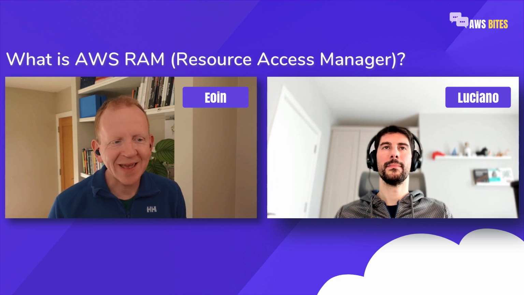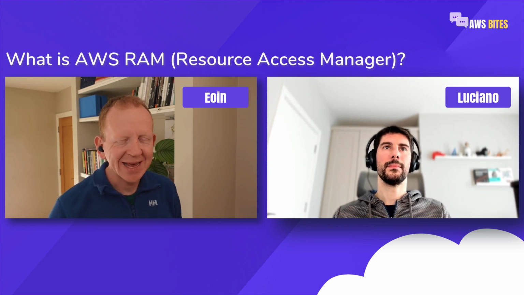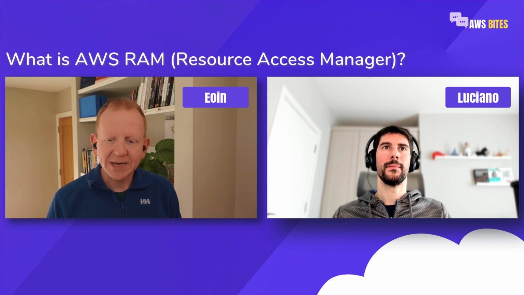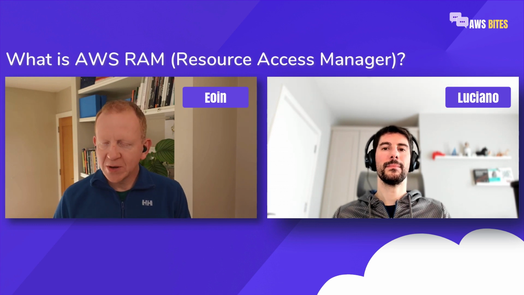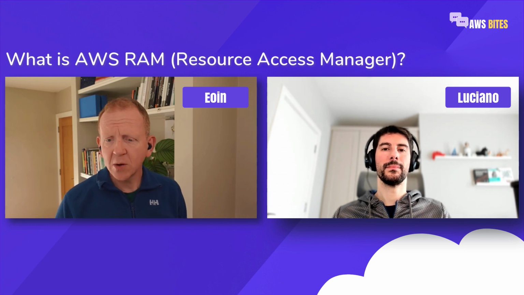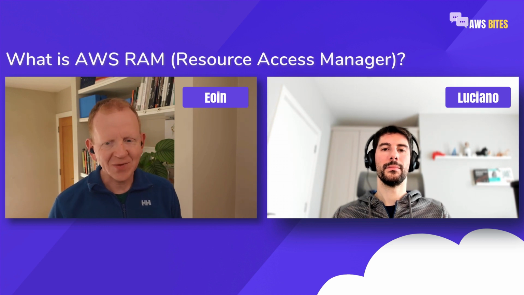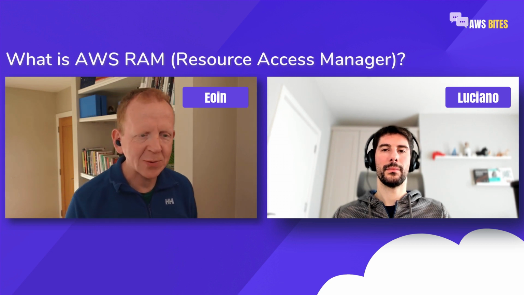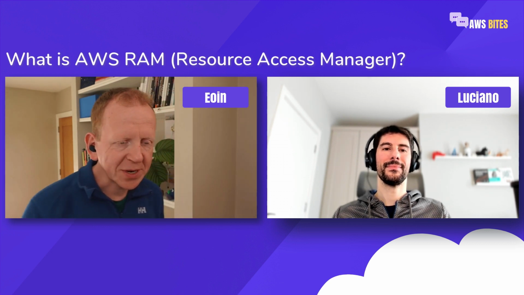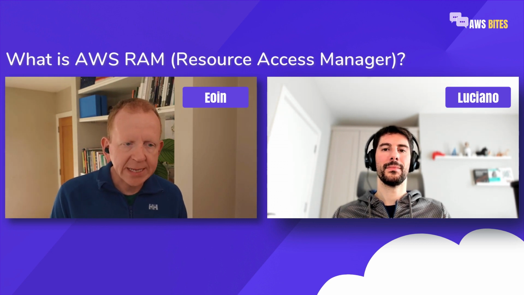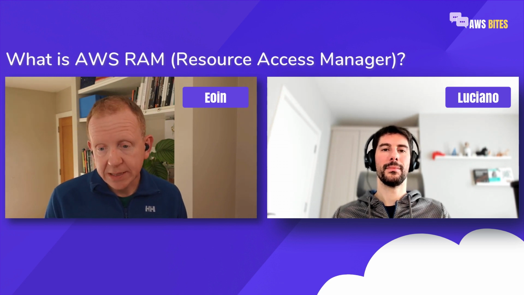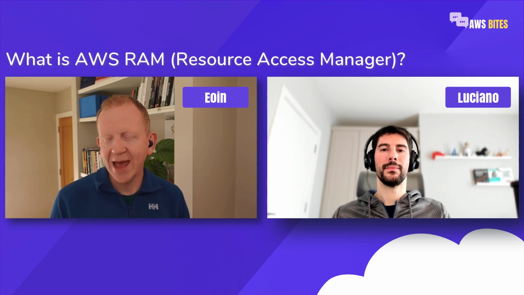Another unexpected thing you might see when you start sharing subnets across accounts is that you might share a subnet in US East 1A, right? Availability zone. And when you look at it in the participant account, you might see that it's called US East 1B. And you'll wonder what that's all about and how they seem to have moved from a different data center to one 30 miles away. And the reason for that, you may know, but in case you don't, it's worth stating. When you create a new AWS account, AWS assigns these availability zone labels to you in a randomized way. So everybody's US East 1A may be different.